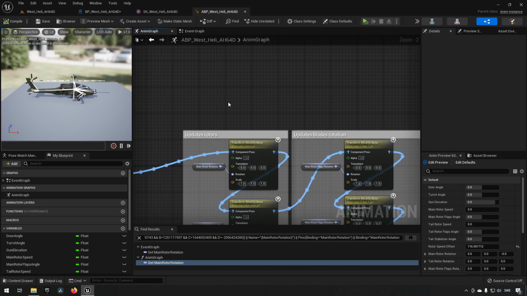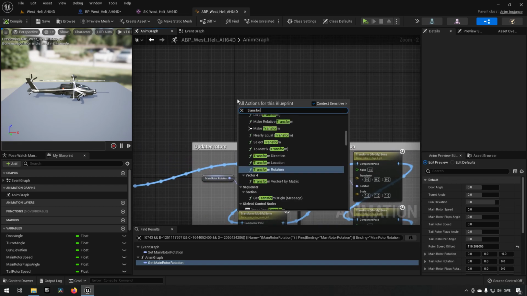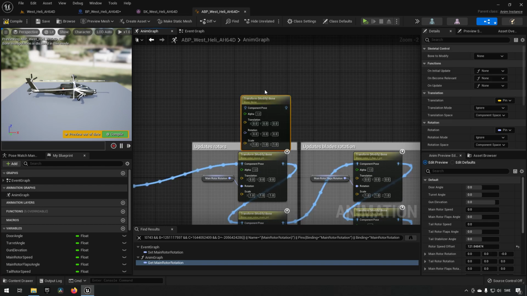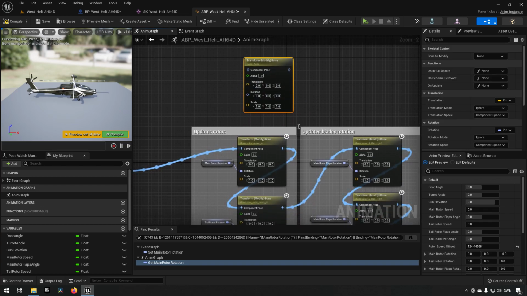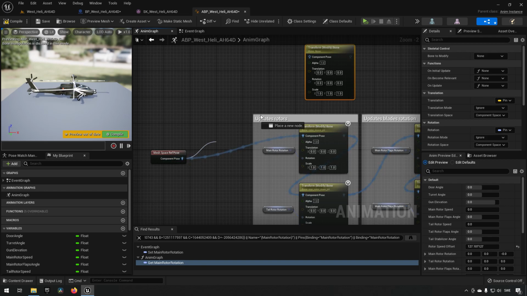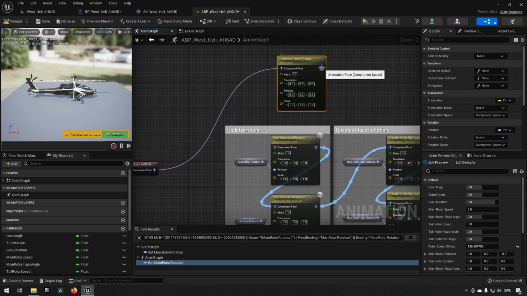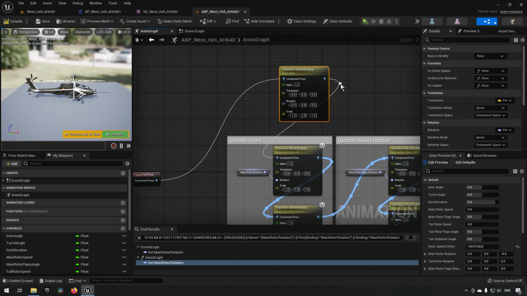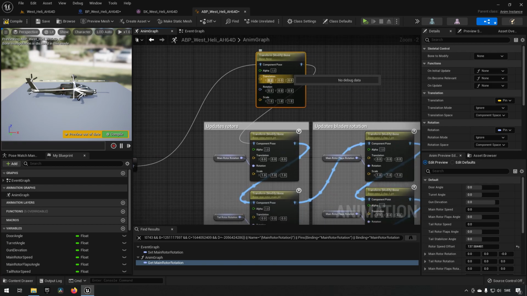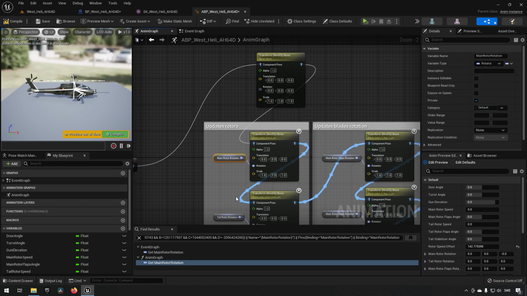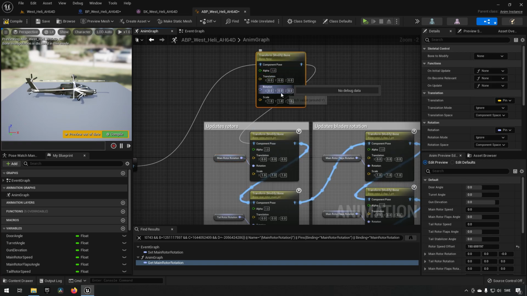And it's very easy to create these. All you have to do is right click and type transform bone, and you get one of these nodes. And then you can see that it handles an input pose, so you would just hook it like so, and the output pose you just hook to the next part in the chain if you want to have multiple ones. And then you can see that you have a translation, a rotation, and a scale that you can set. So the rotation here is being used as the value to set what the rotation of this bone is supposed to be.